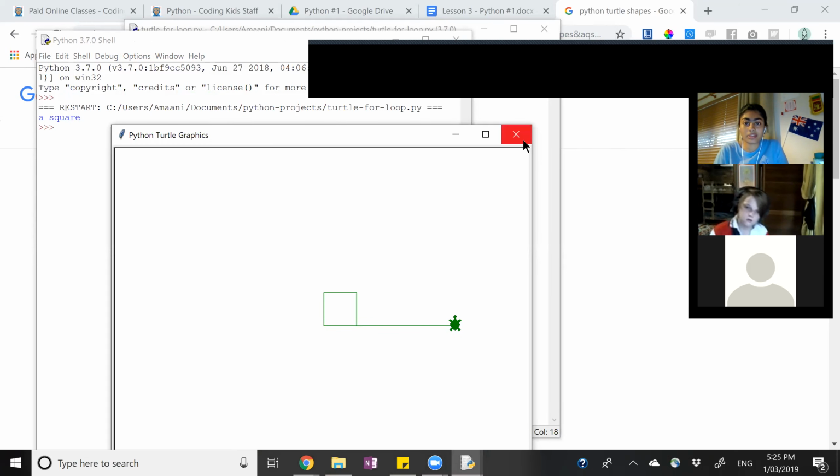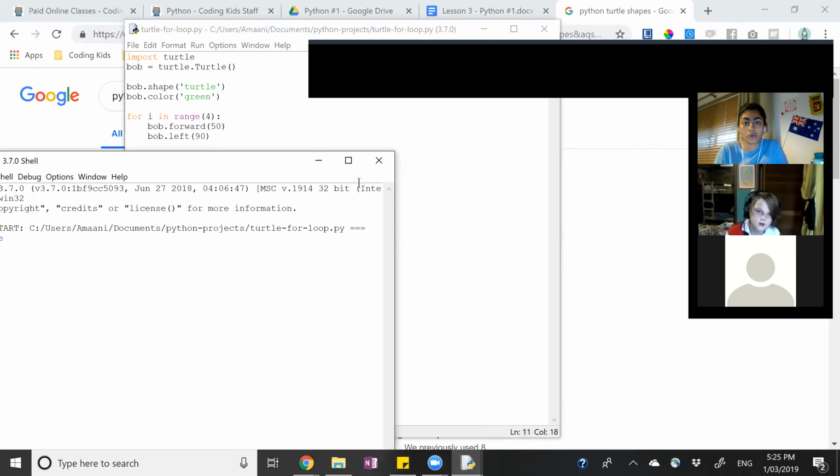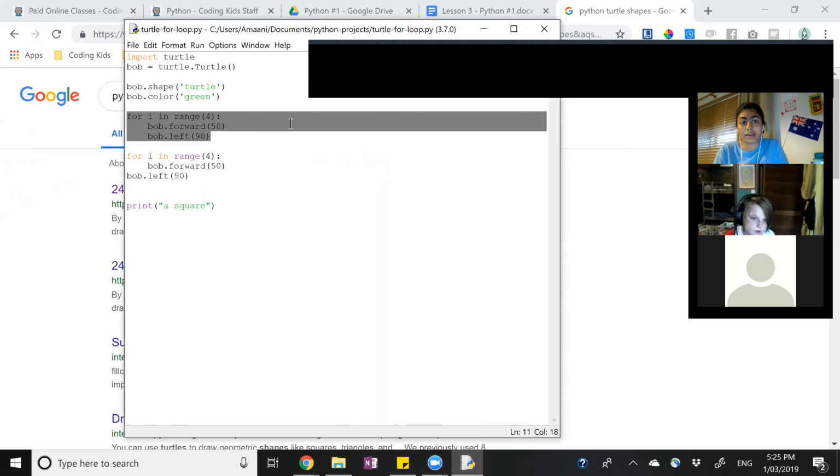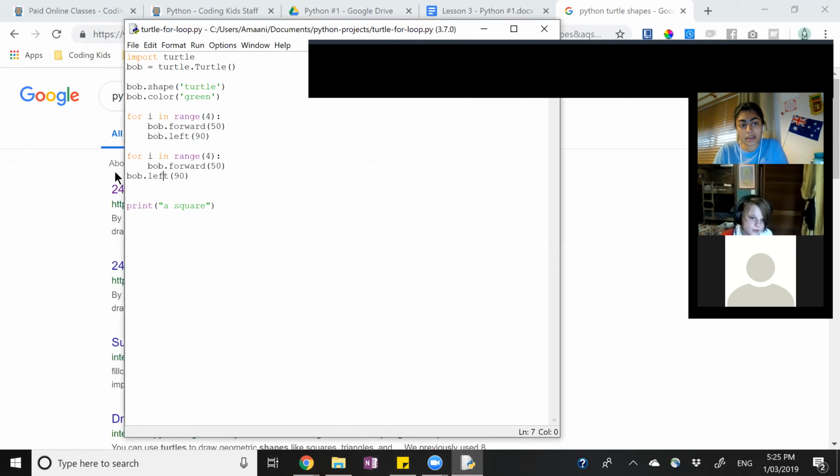Yep. So the reason why is if we go back into the code, so the first time it did the square correctly, but the second time I didn't get any errors, but it still didn't do it how I wanted it to. Does anyone want to have a guess at why that is? Because the bob dot left is not on the line.